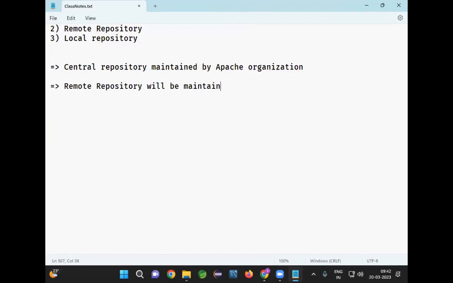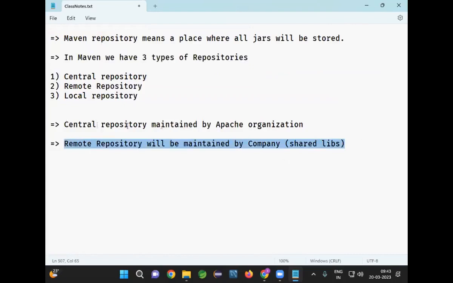So why do we need to go for a remote repository? These are used for sharing libraries across multiple projects in the company. One company may want to use some jar files within the company. So the company-specific jar files will be available in the remote repository, and the central repository will be maintained by the Apache organization.